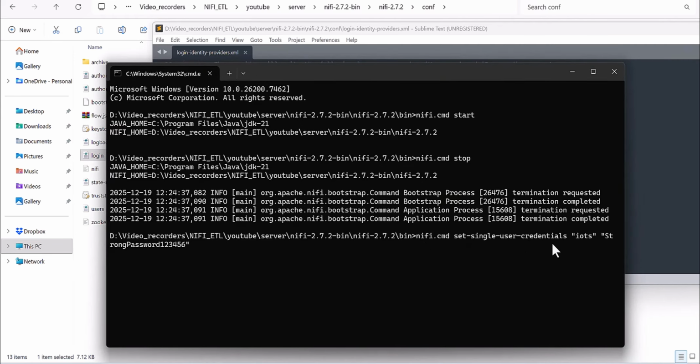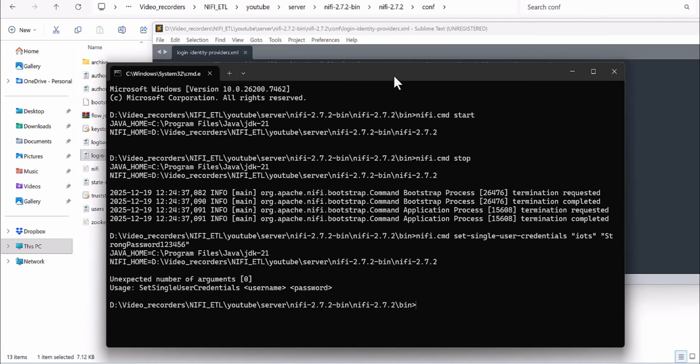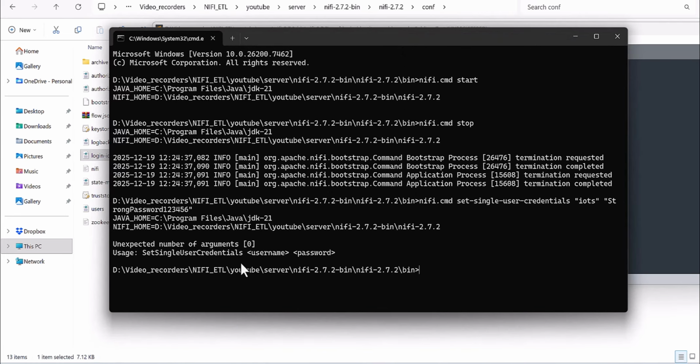Don't worry about this command, I can put it under this video, then you will easily find out how you should write it. You can copy and paste it for yourself. Once you have done this, you see that this is done, a username and a password.